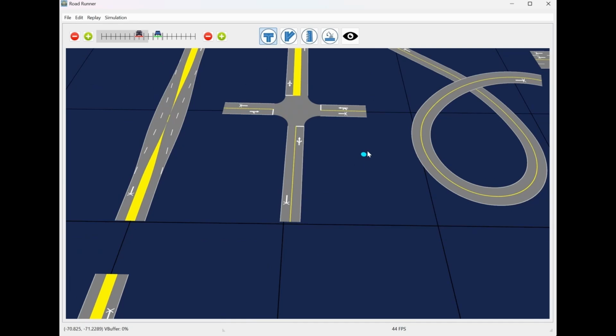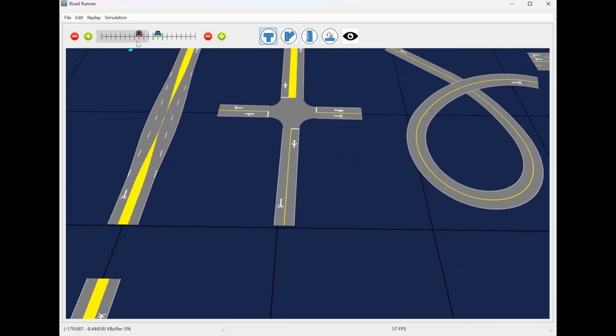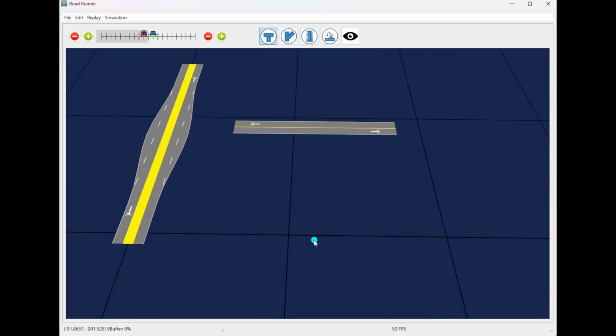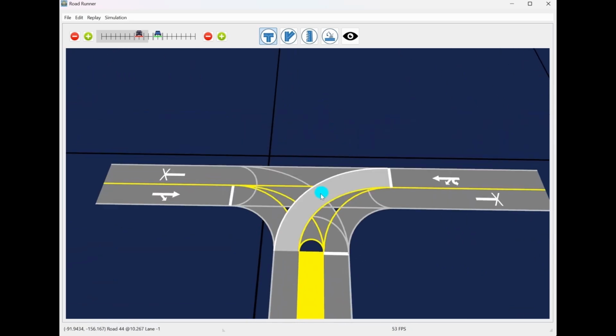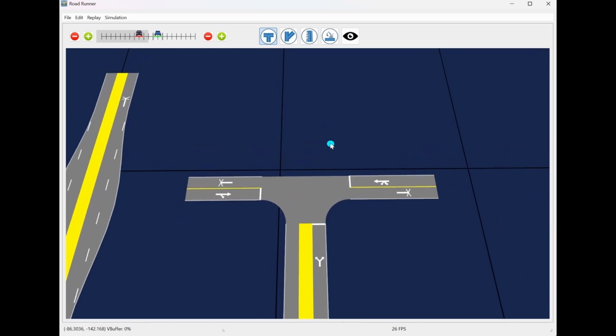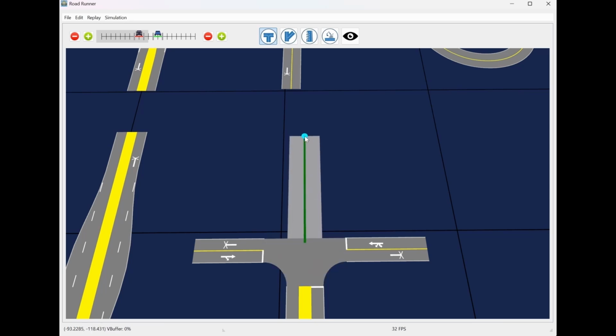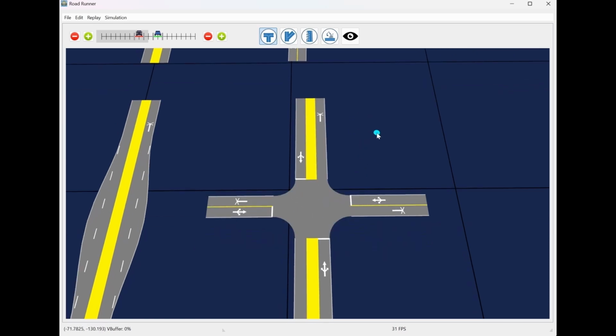For the next part, I'll be creating some basic junction here. Let's first drag out the horizontal road, and the vertical road goes right into it. A junction will be created for you, and there will be multiple connecting roads inside it, which you don't need to worry about. By dragging a road into or out of a junction, you can expand it. So right now it will be an X-shaped junction.